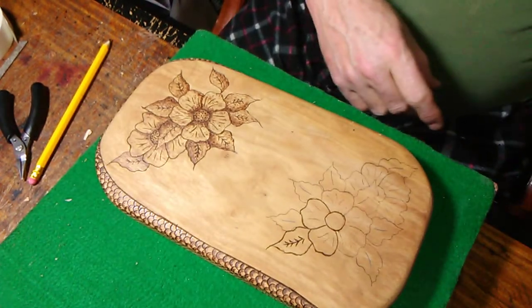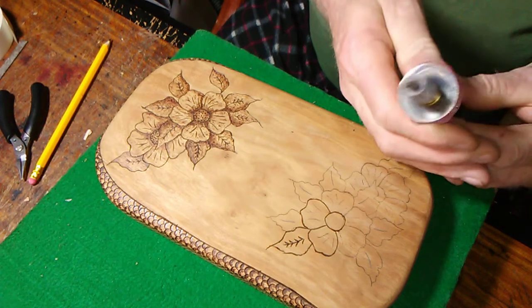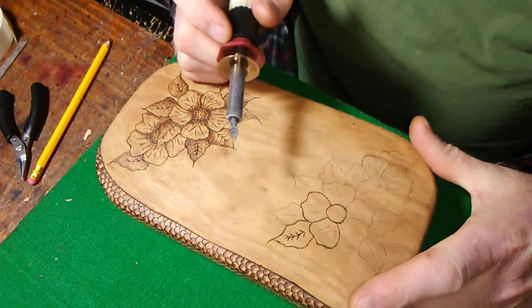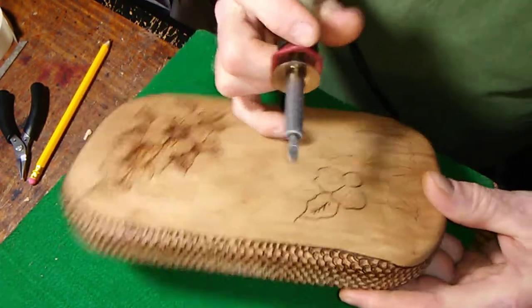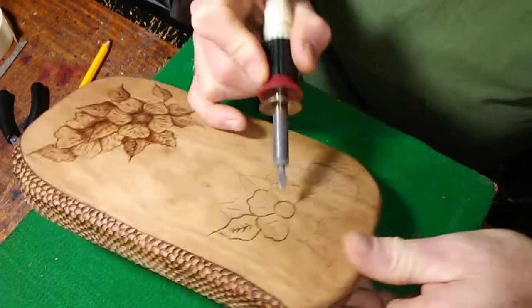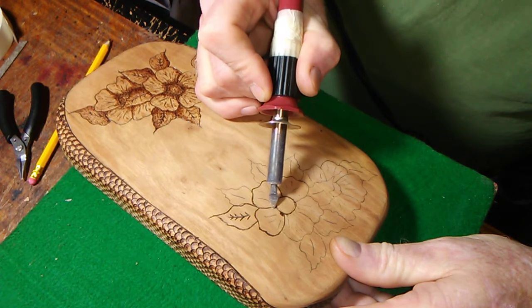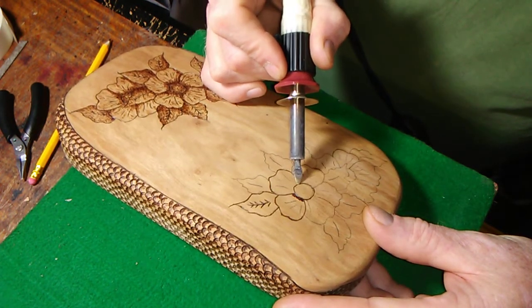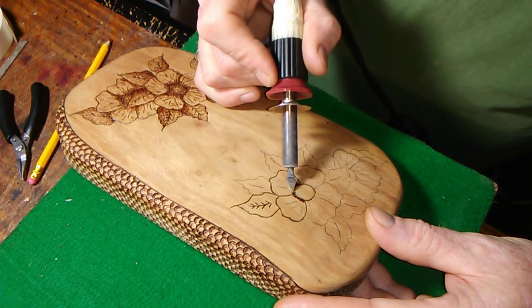Then we're going to switch up on the wood burners. We're going to go with this wood burner. We just modified these tips is all that we've done. But what you want to do is come in here and burn it a little dark right in here. We're going to burn it dark to begin with. And then we're going to burn this one a little bit darker right there.